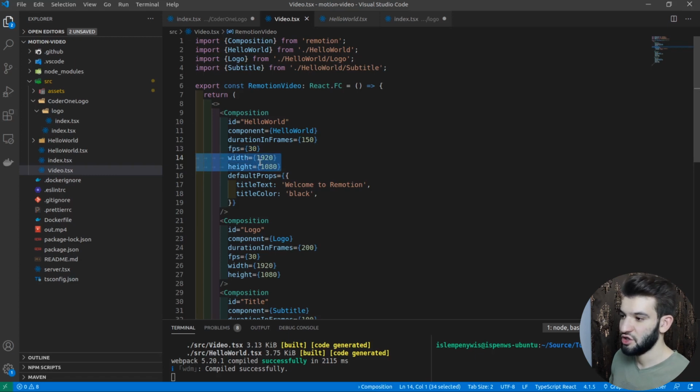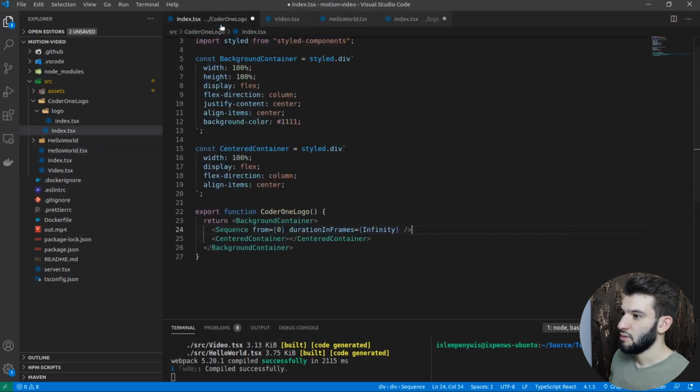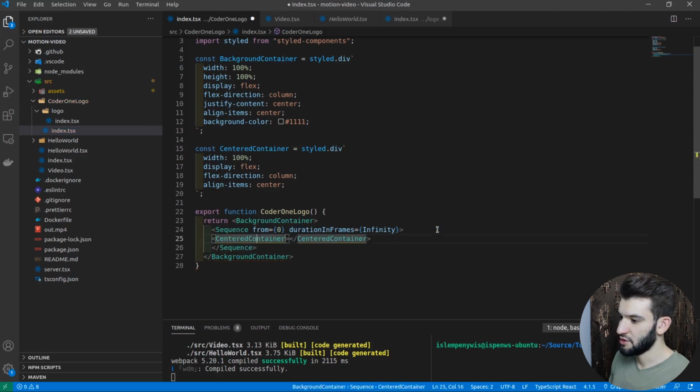You can actually change the aspect ratio and the width and height in rendering, but I believe 1080p would be a good choice for making motion graphics videos. It's a standard thing nowadays. And default props you can pass into the composition, like title text and title color and everything else. So yeah, this is basically what I was talking about. If we go back here, duration in frames and everything, and this one should be a sequence, so it should hold something.